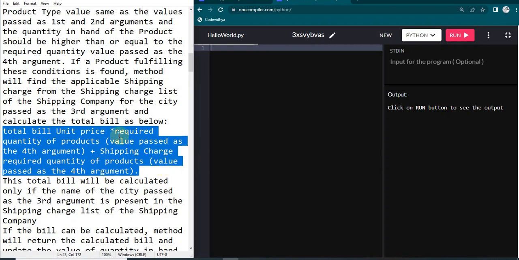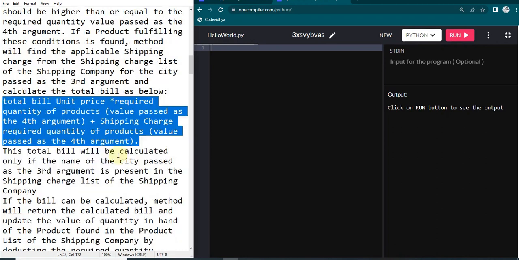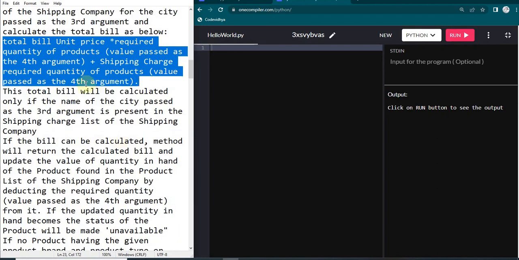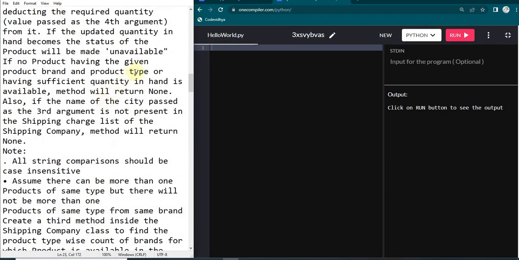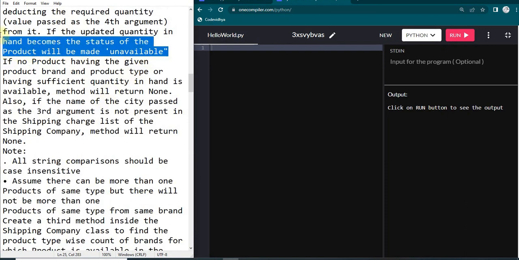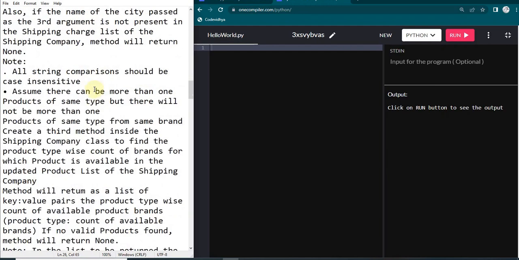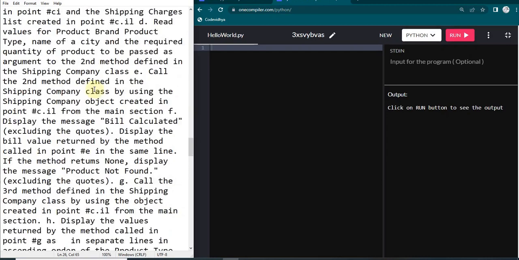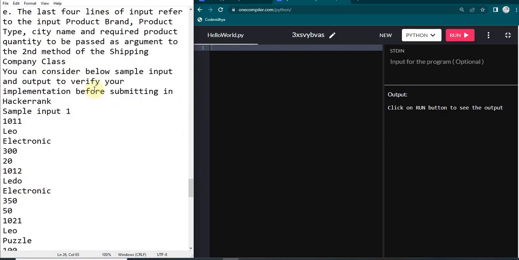We'll be multiplying the total quantity by the price per quantity and also the shipping charges per quantity. That is how the calculation happens. And they have given that the product will be made unavailable with the status, but it's not required, it's not reflected anywhere in the output. So we'll go to the sample input and output, analyze the question and then solve it.